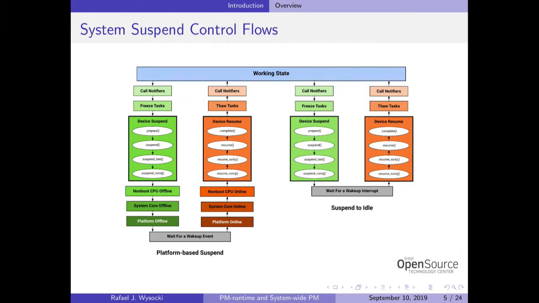So there may be a queue of requests that the driver of the device is handling, and the system suspend is triggered by user space. So it may be triggered while this operation is in progress. So drivers have to take care of it. There are other things that have to be taken care of. Because of that, there are four phases of each transition. In each phase, all of the devices in the system are visited, and there is a callback that may be invoked for each of them in each phase.